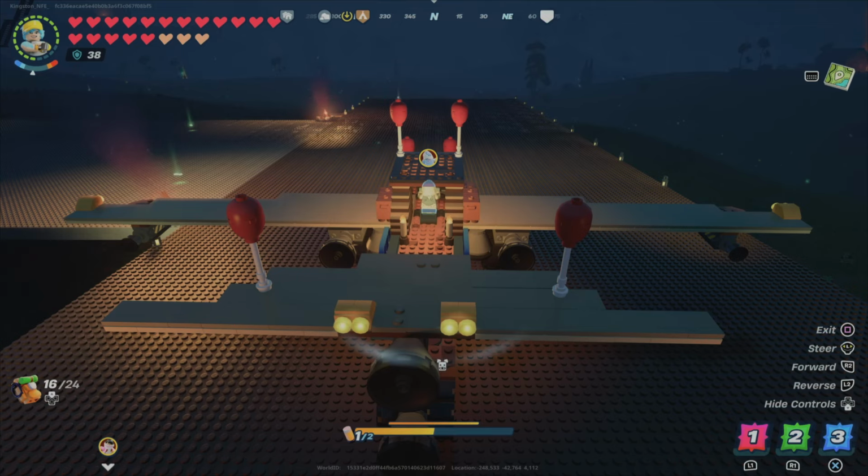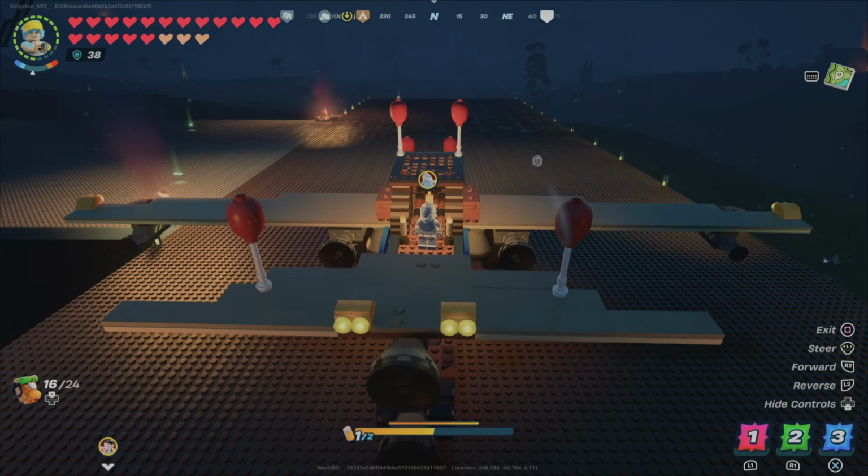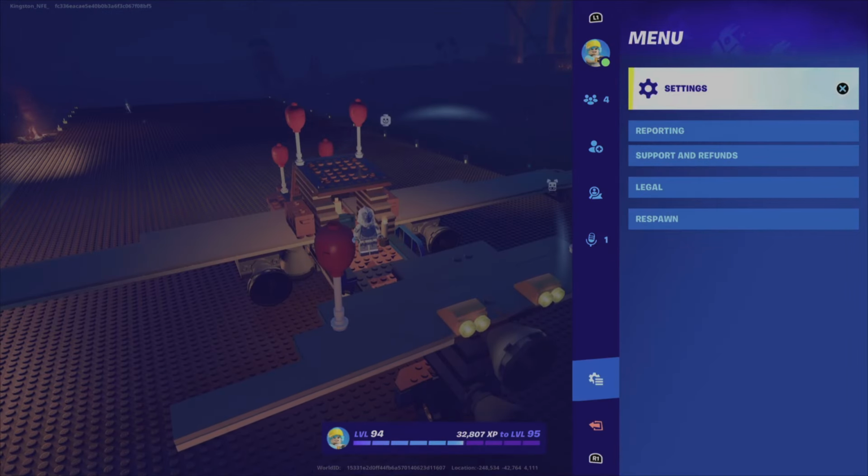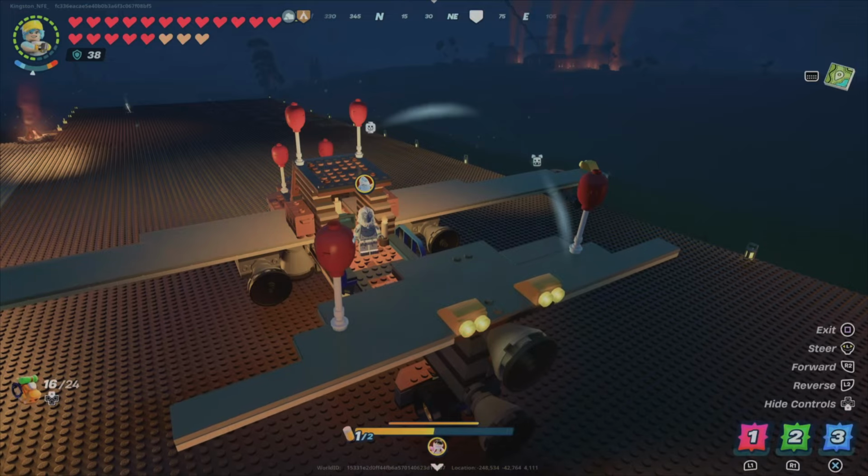So for 1 and 2, I recommend doing 1 as L1 and then 2 as R1 for your bumpers. Just go into your settings, go to your controller binds, and then go down to Lego Fortnite vehicles, and then just rebind them. So whichever one triangle is, make that one your left bumper, and for the one that says circle, make that one your right bumper. Not your trigger. It should be underneath vehicles. There you go. Yep, that's it.